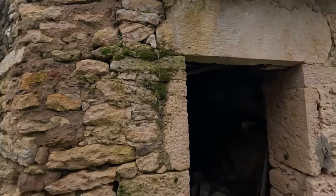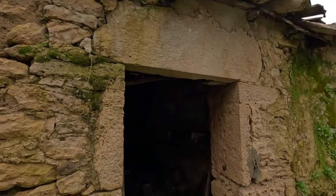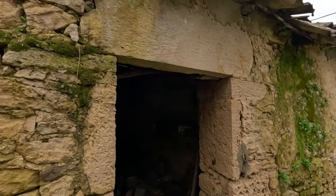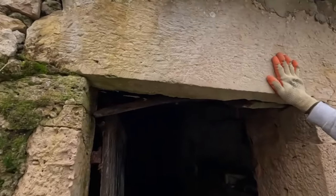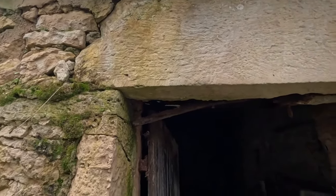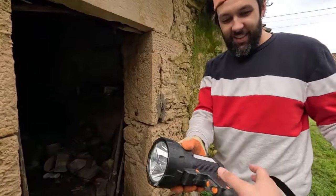We need masks. If we ever dismantle this outbuilding — because we may, just to open our yard — we're gonna build our stone wall here. Look, this is a perfect condition stone lintel. The other one doesn't have any — we can steal this one from here for the facade, because we have a broken lintel on the facade. This one is in good shape. Let's close the door — can you give me the torch?